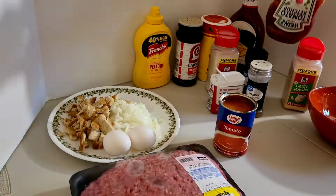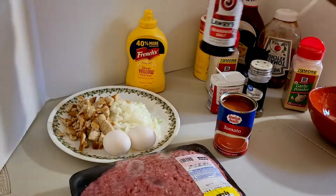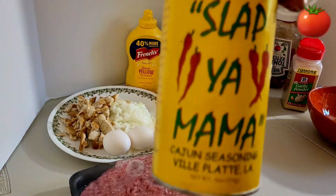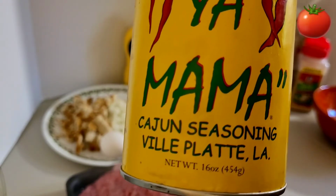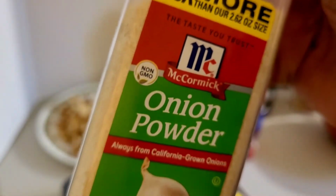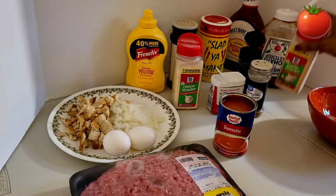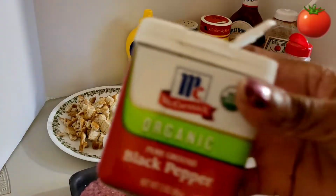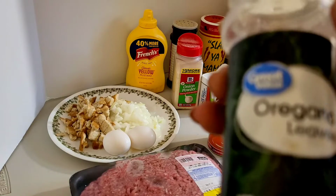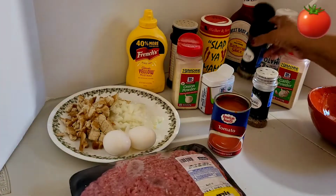A little dab of ketchup. A dab of this yellow mustard. A couple of pinches of seasoned salt. A couple of pinches of this Slap Your Mama Cajun seasoning. A little bit of onion powder, garlic powder, black pepper, oregano leaves, and just a little bit of basil. I wanted parsley, guys, but I don't have it.